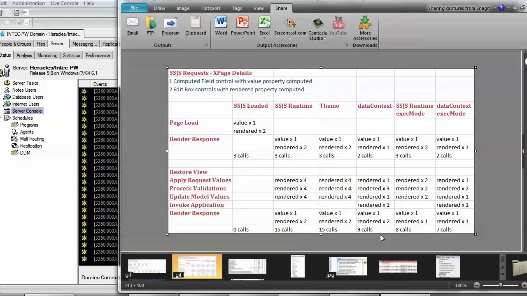So you're gaining with rendered. Value, as you can see there, gets calculated fewer times. So if you're using a data context for the value property, then you're not really going to get the same benefits in performance, but you are going to get benefits in reusability across the XPage.